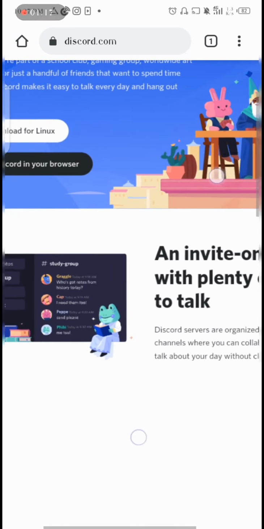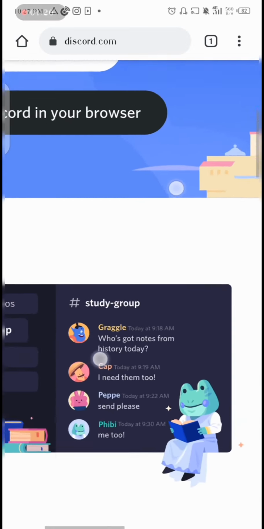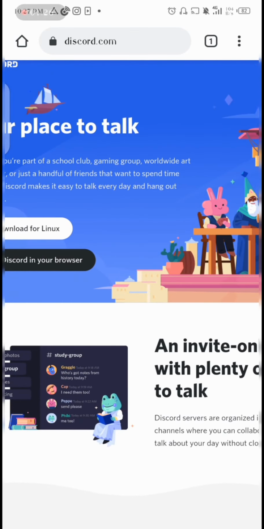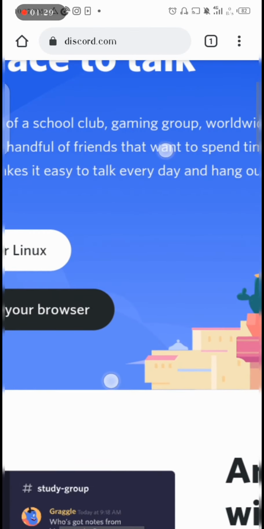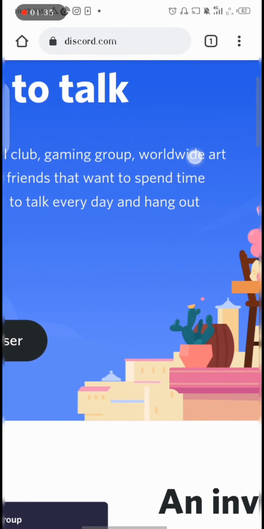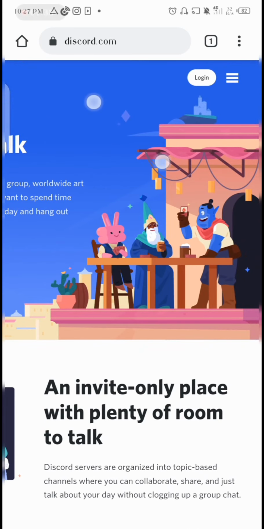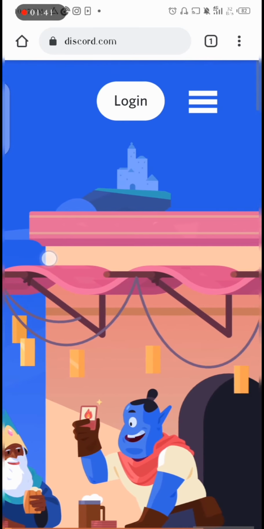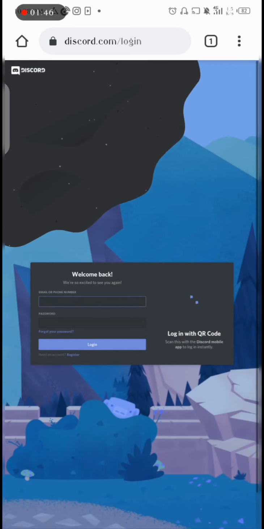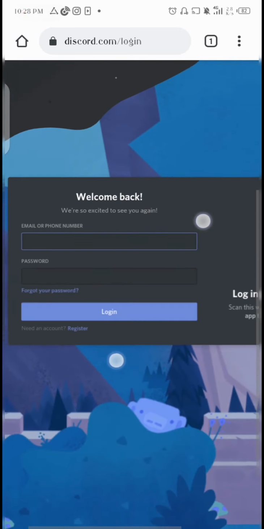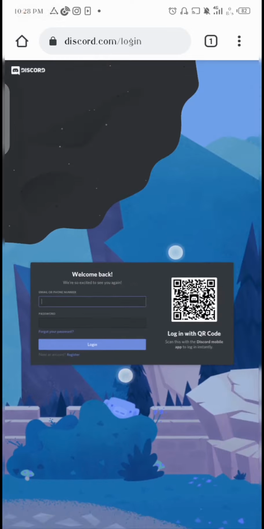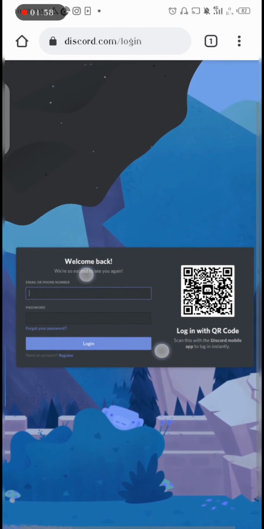Whenever you're using desktop site or mobile, you have to know how to zoom and unzoom, because some tabs are for scrolling, right? Some are for moving around. While you're zoomed, you can use one hand and move left and right, up and down. So let's get straight to Discord. Then you zoom and move up right to the login. Once you go to login, don't forget to zoom and unzoom to know where you are. If it's your first time, you have to try and know the up, down, left and right of the screen.